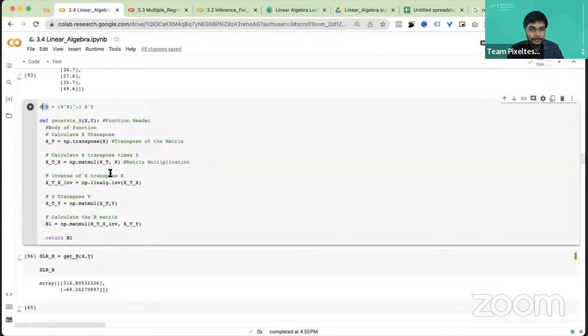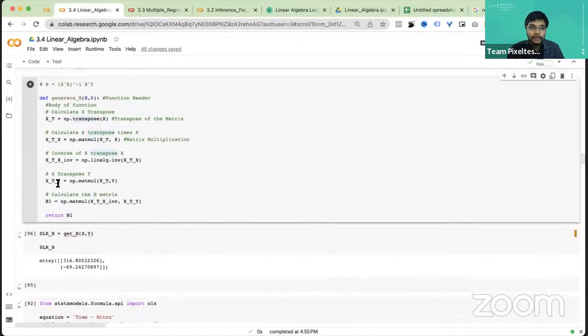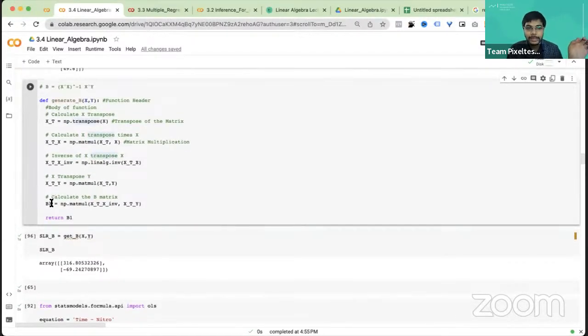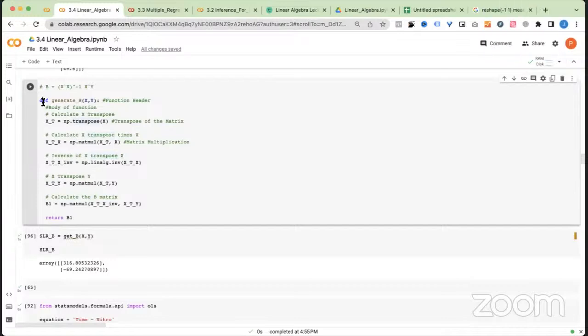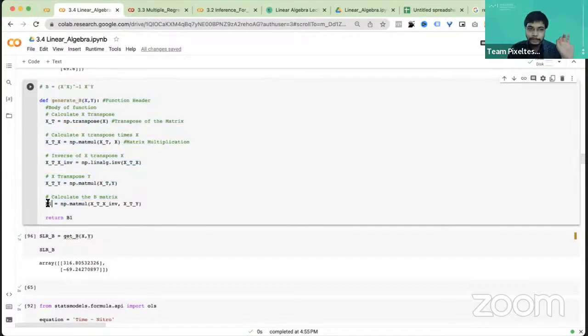Okay, thanks everyone. Now what we have done here is I have named it B1 instead of B within the body, because in the same Colab file there is another place where there is B. So I just named it B1, and this is going to return this particular value. The whole multiplication done here is being returned, right?